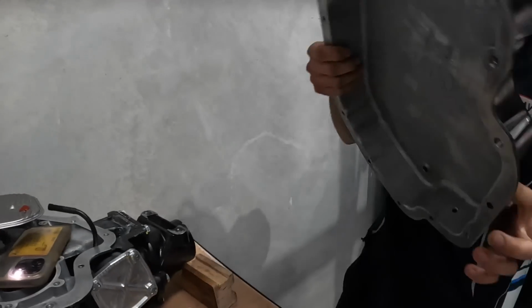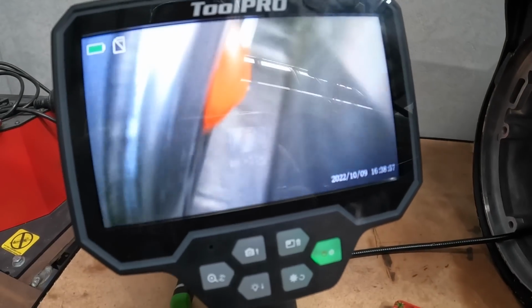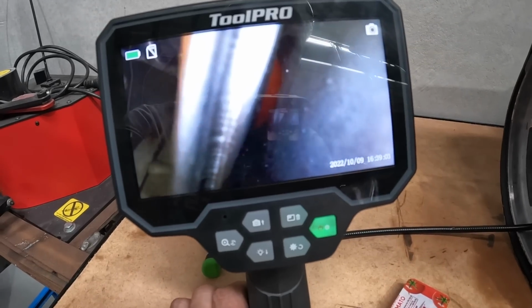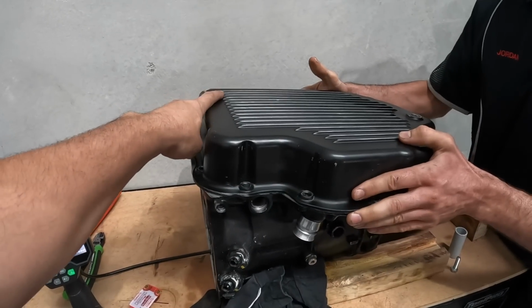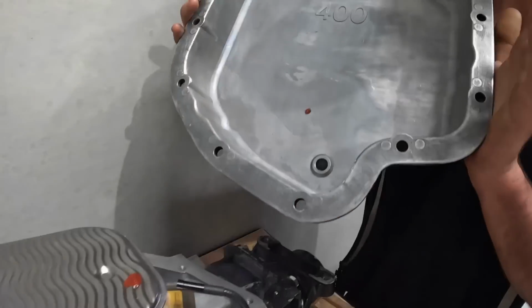Yeah, go on, throw the pan on. As if that's not the smartest idea ever. Hang on, I'm gonna touch them. Oh, yeah. Keep going. Oh yeah, we got contact. All right, so what's happening is that must be pivoting on that front edge there. So we pretty well got it bang on. I'd say that is bang on.